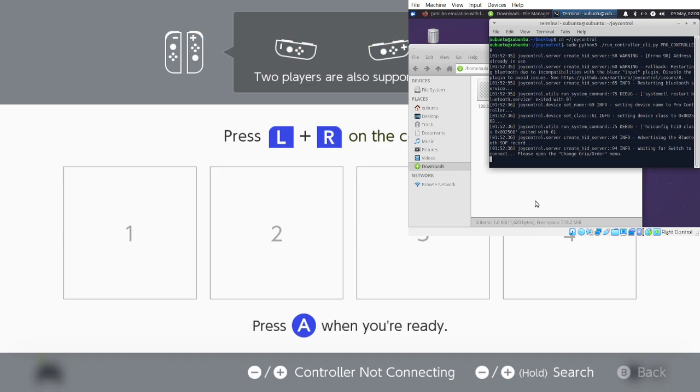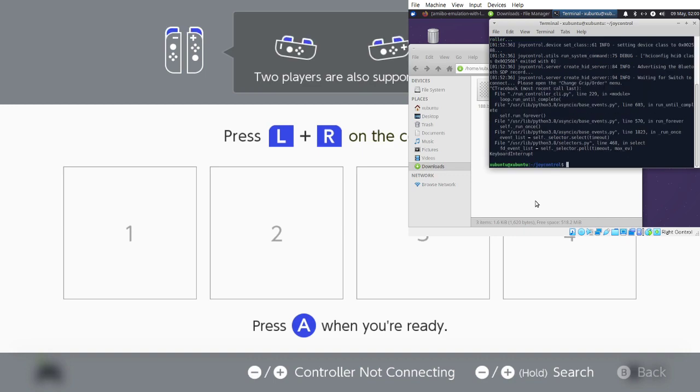But since it takes a while to put the switch on the change group order screen, I'll be trying to do that right now. I'll push down Ctrl and C, and this will shut down the last command.